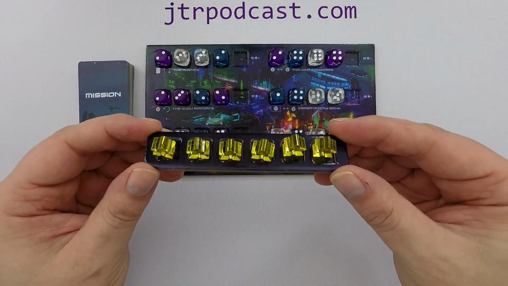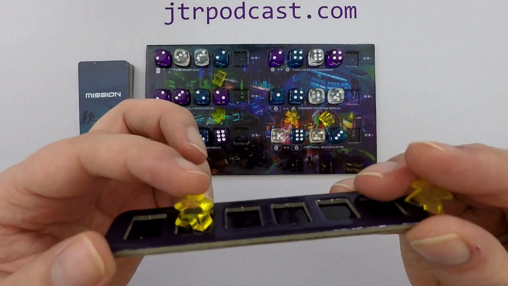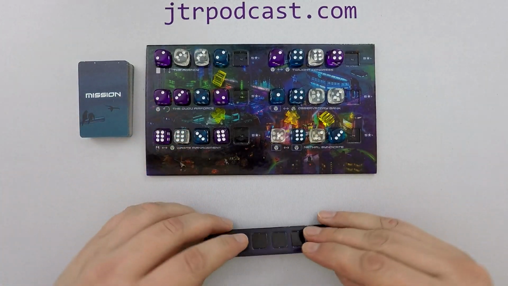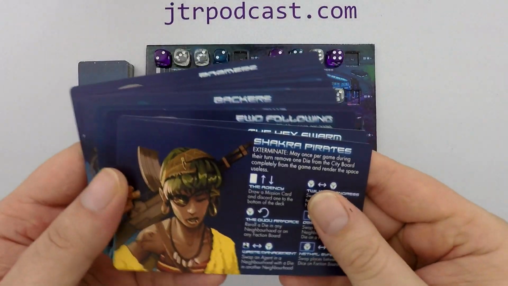Each player also gets one of these. This is a board with their agents that are just falling out all over the place, but you can see they are little glass meeples, which is kind of cute and good. And everyone, of course, is going to have their own little faction board with their different coloured agents on it. You're also going to get one of these faction cards that all have different abilities.